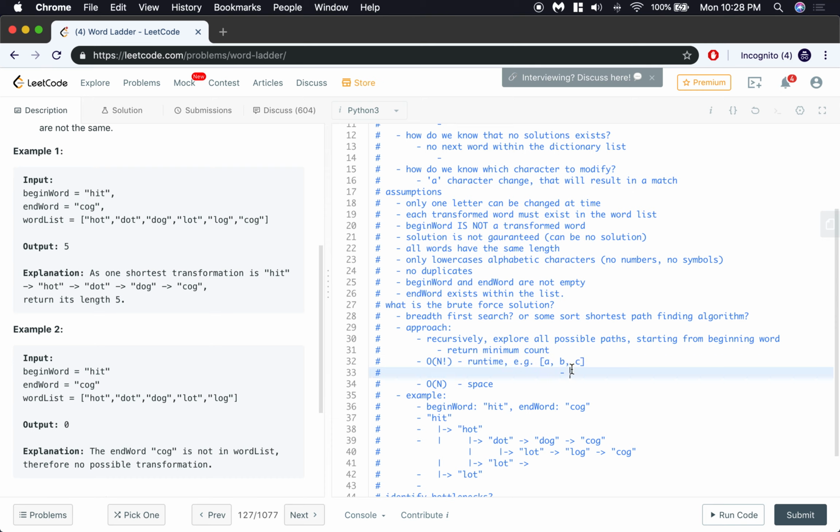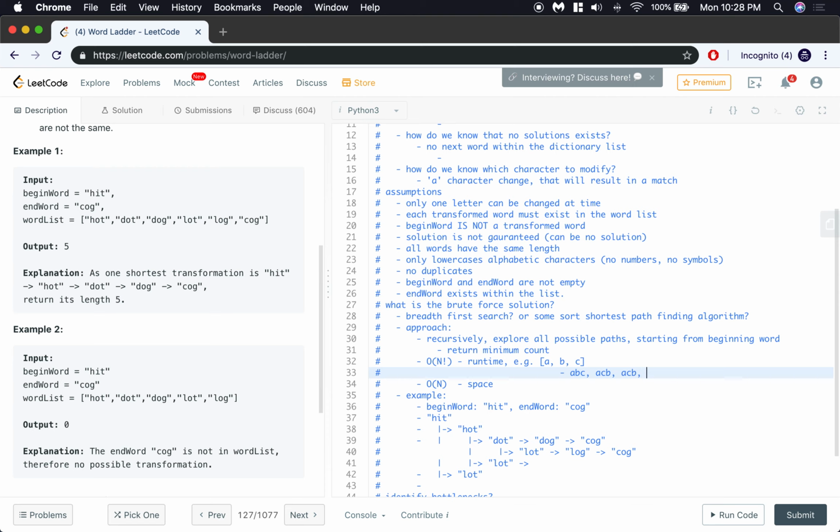The reason I think this is factorial is that if we were to do it in a brute force way, A can go to B and then C, or A can go to C and then B, and so on.